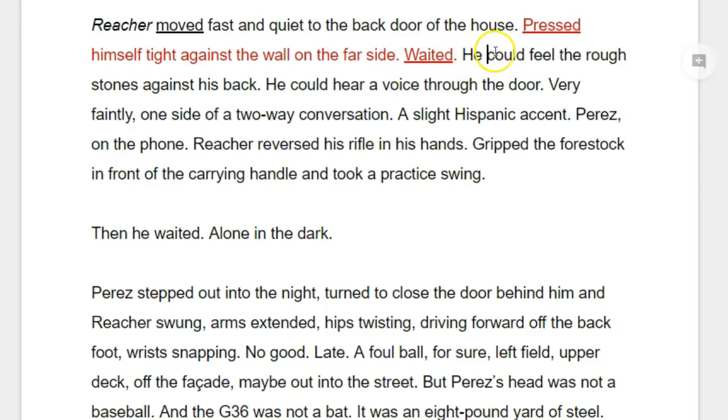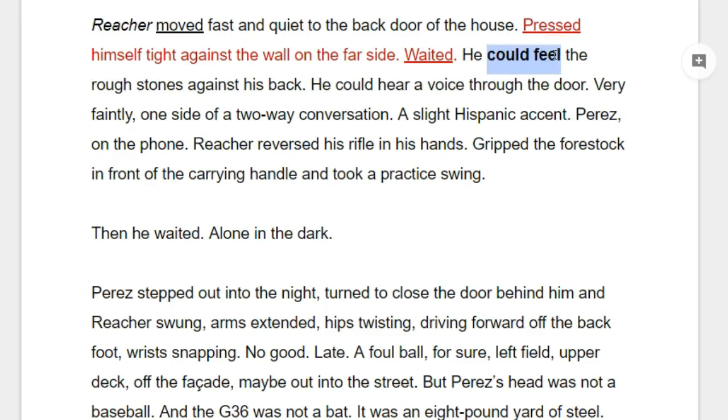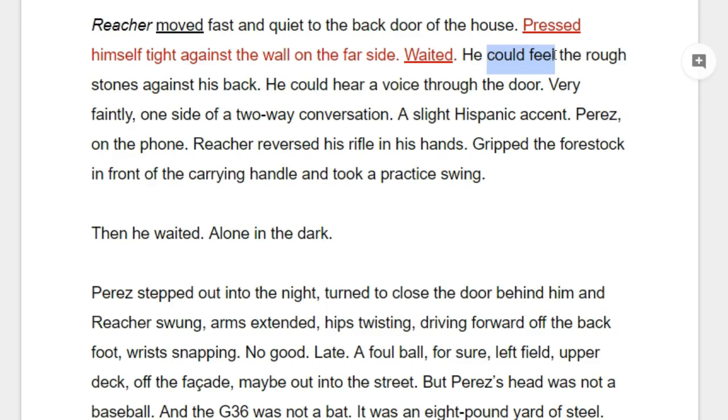We get another he here, which is helpful. Then we have: he could feel, and we have a subject. So we've gone back to one verb, one subject. I don't have another verb in that sentence, so it's a simple sentence. I've got the exact same construction here, verb subject, and you can see there's a parallel. He could feel, he could hear. So again, there's something about that simple pair that is also, I think, very deliberate. I'm not going to talk about the effect, so there.